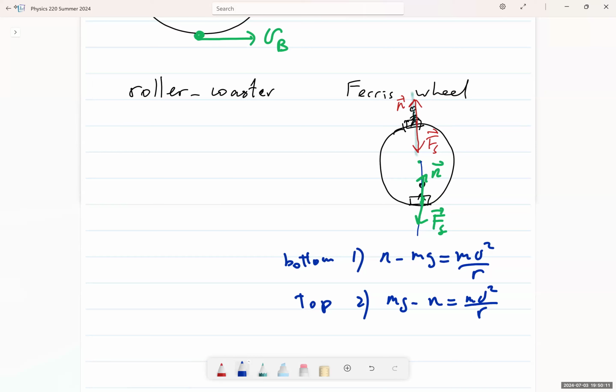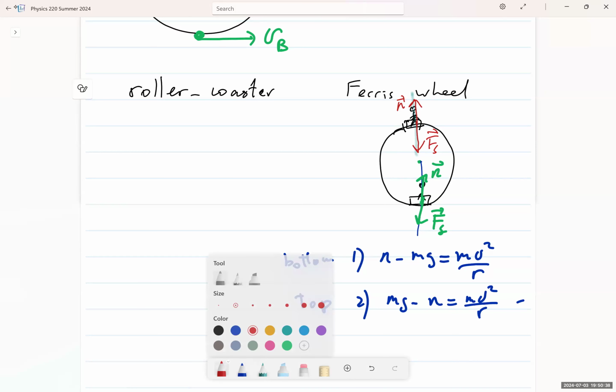So in terms of what you have over here, normal force is always pointing straight up and gravity is always pointing straight down. It's just that in one case, normal force is a larger value than gravity. At the top, gravity is stronger than normal force, because the force toward the center is always stronger, because you have to make a curve, right?